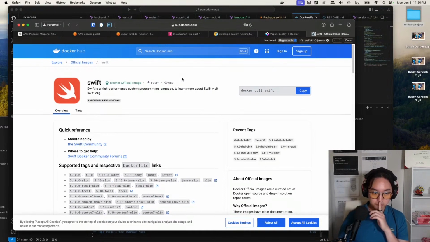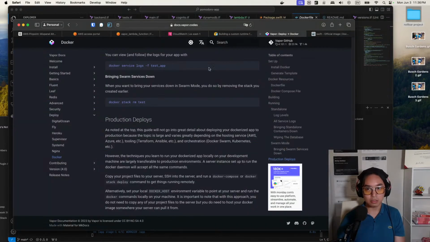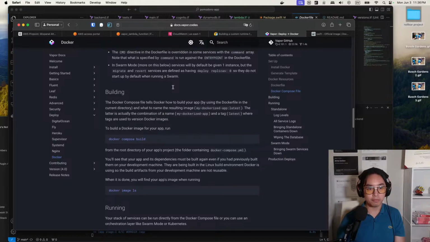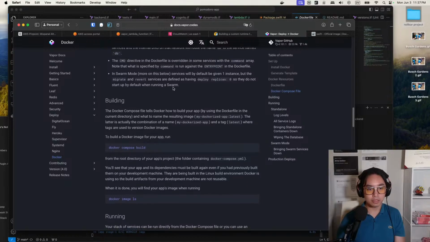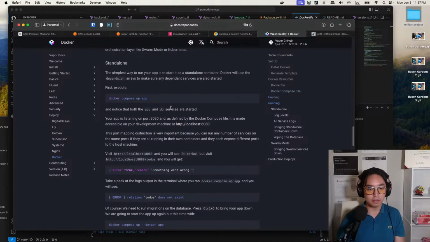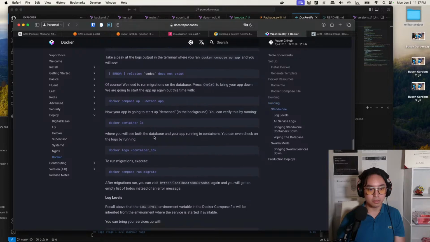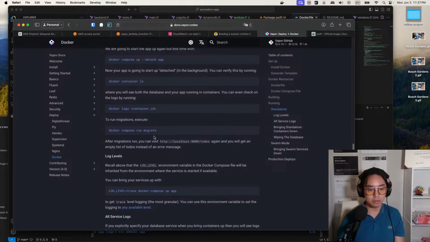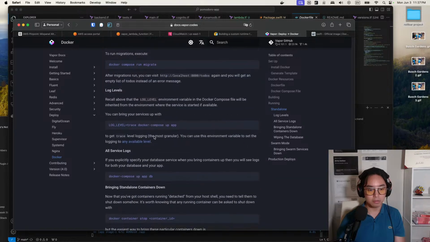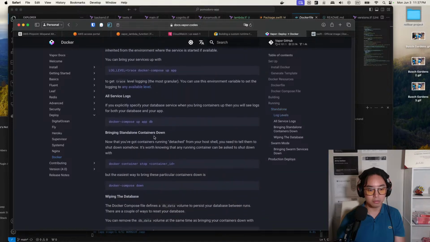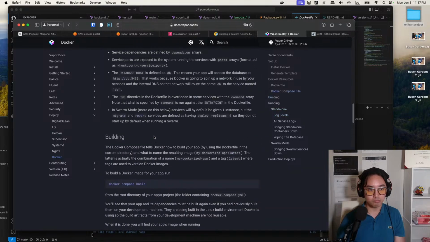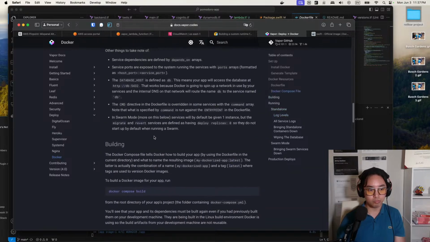Okay, but I still want to figure out how to grab a zip file. I don't really want to deploy on Docker.